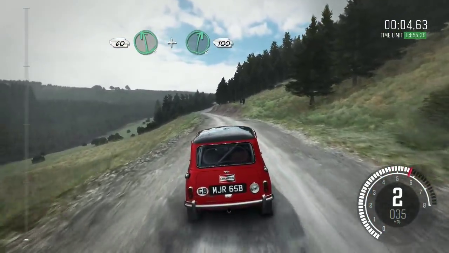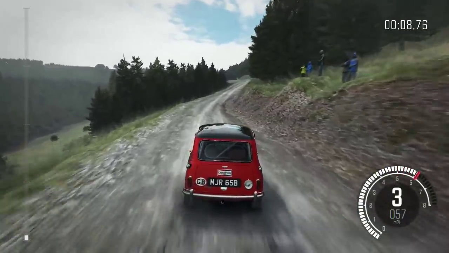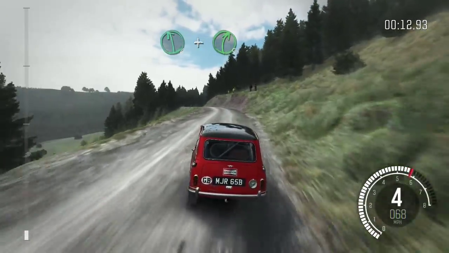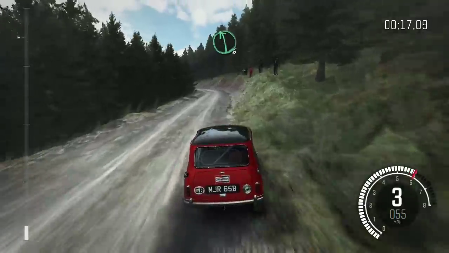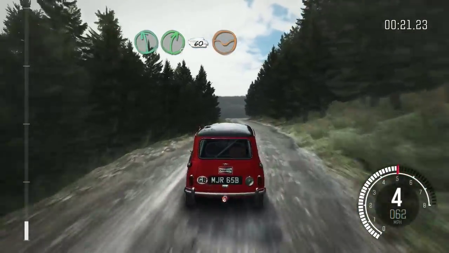Well, this looks a little bit better. It looks a bit drier. A little bit drier. Like your mother. Slow. Left 6, right 5, 60, keep right over crest, 150 through dip.